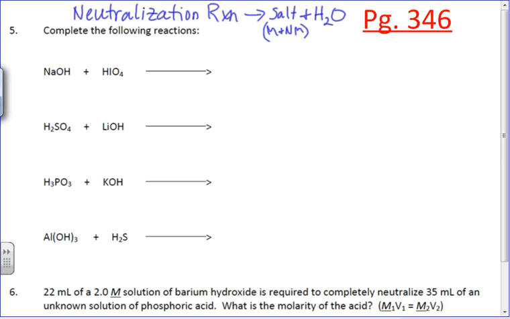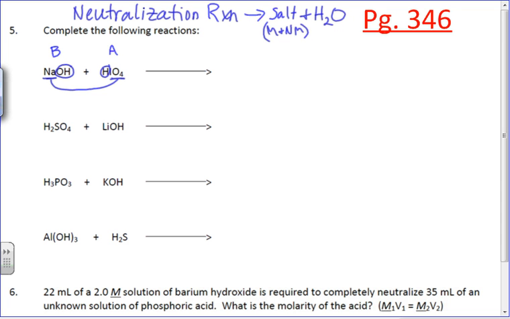So the first thing you want to do is figure out what's your acid, what's your base, and why. NaOH is your base because it has OH, hydroxide. This is your acid because it has an H, or hydrogen. You have to make sure you have equal amounts of those. If you have more of one than the other, you have to make them match before you continue. Since we only have one of each, we can go ahead and finish this. The other 2 parts are what's going to come together to form your salt, and you always write the metal first.